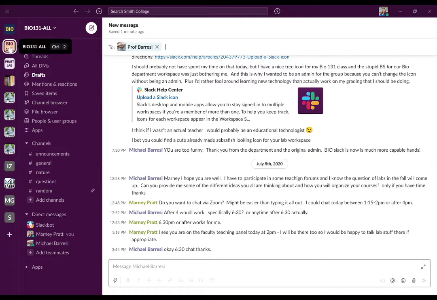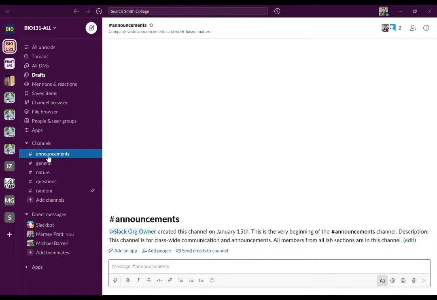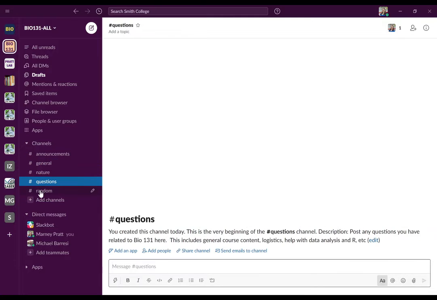But what we have workspaces for is to direct a bunch of information to just the people in that workspace. So in the Bio 131 workspace, everyone in all the lab sections for this course has access to this workspace. And then there are several channels within this workspace.